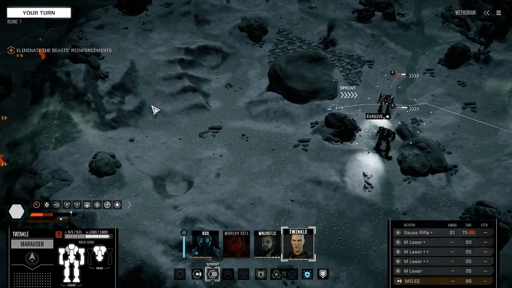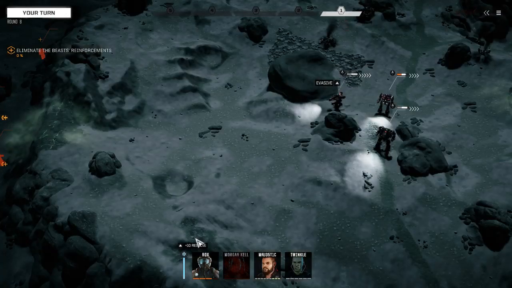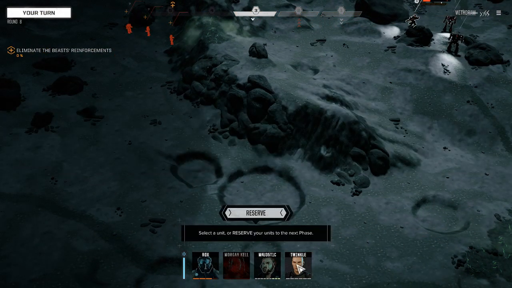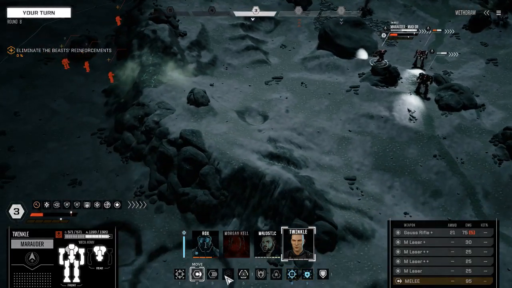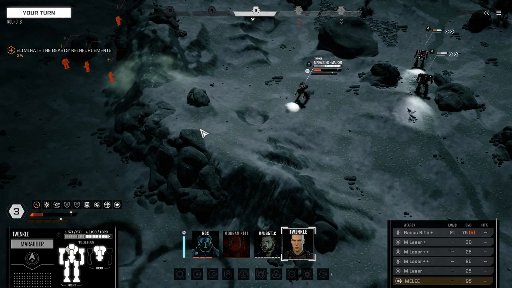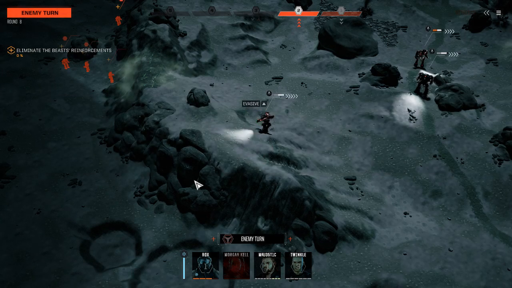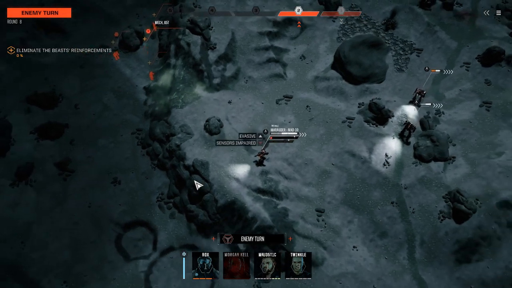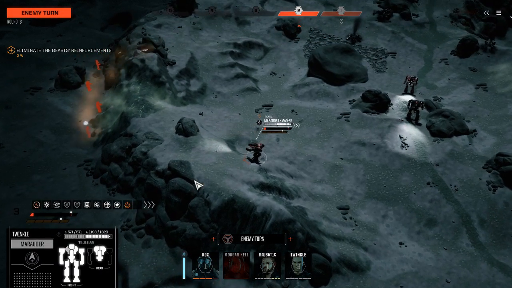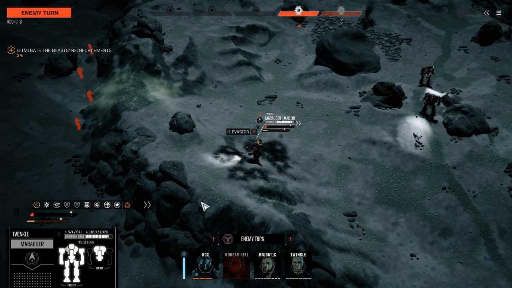So we're actually going to play smart here. Let's try to get the Marauder up on this cliff so we can get some good headshots with it. All right, if they can't get vision, our Marauder should be okay. Yep, 4 enemies. Except they got lock on the Marauder. Damn it. It's alright, it can actually handle a couple rounds.